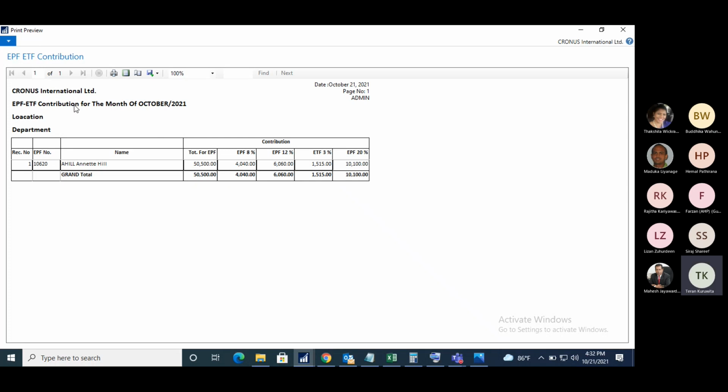This is the EPF and ETF contribution report for the month of October 2021. The EPF numbers of employees will be displayed here with the employee's name, and the total basis of the EPF will be here. That means basic salary plus budgetary relief allowance, and after that you have to deduct no pay.